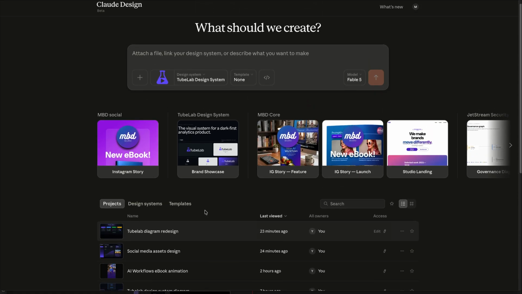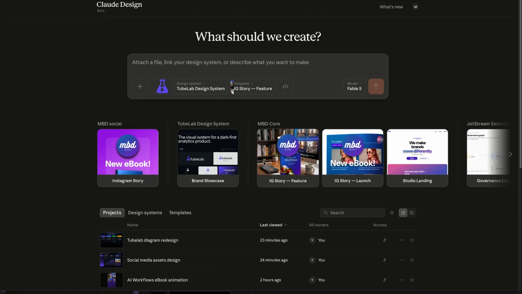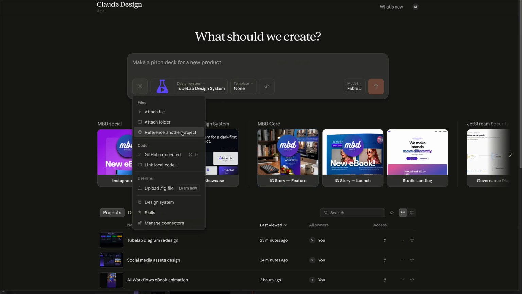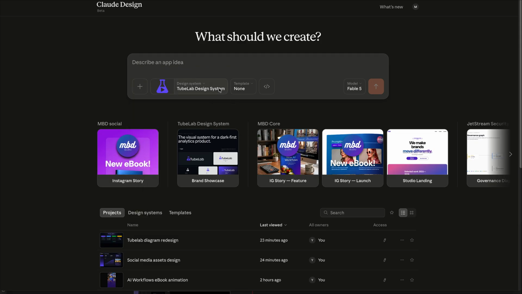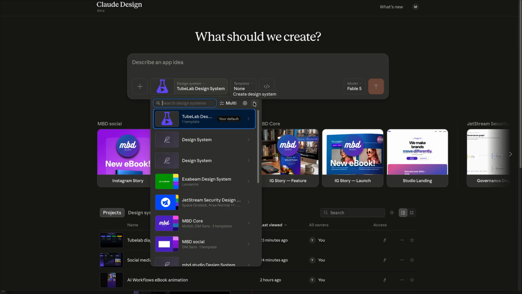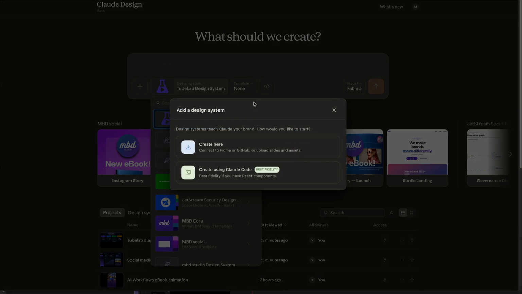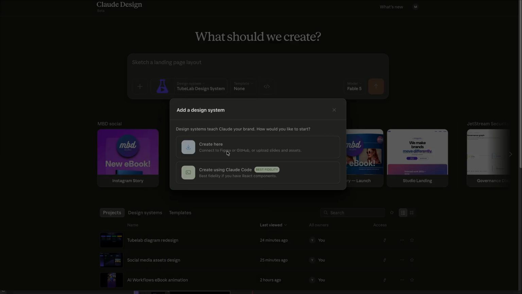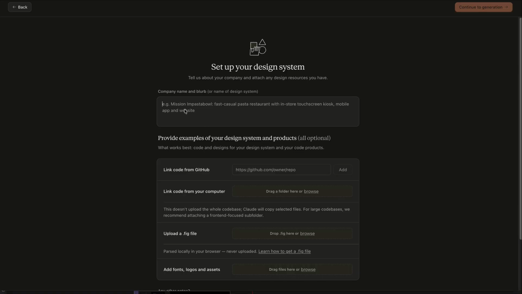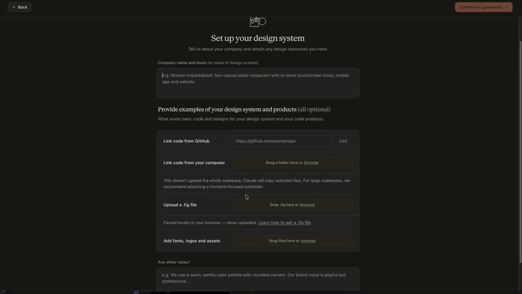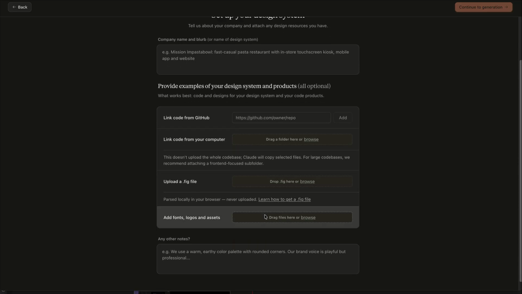Claude Design is to me the gold standard. I've been using it to create design systems for my brands and my clients' brands, and it's saved me countless hours. To set up a design system, go to claude.ai/design. From here, just select Create Design System. You have two options here. I like using the first option because then I can create guardrails by uploading only assets I want to include. You can add brand guidelines, Figma files, PNGs, logos, fonts, whatever.